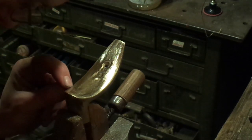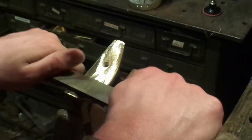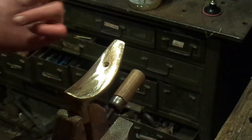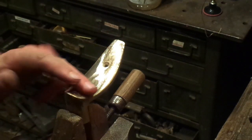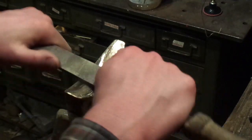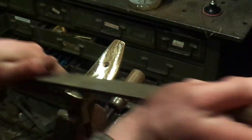I can see — I don't know how well it is showing on the camera — there is a little bit of a pit right there from the casting. Sometimes they are so deep where you either have to pick between living with them or getting a new casting. This one is pretty thick so I think I can definitely get it out. If they are very small it might not be worth trying to get them out, especially if it's just your personal hunting gun.